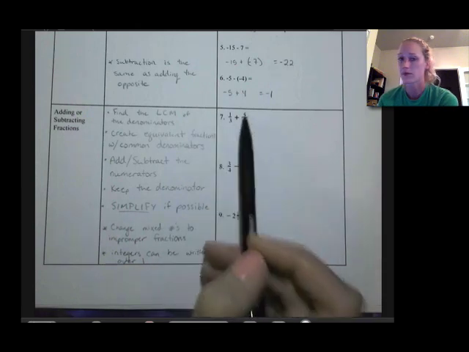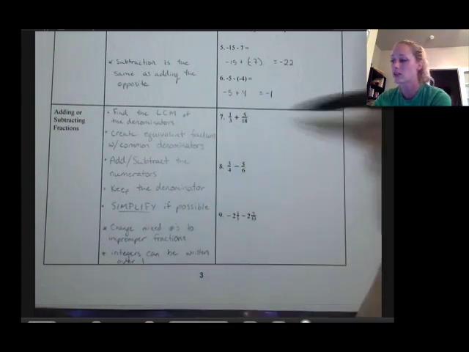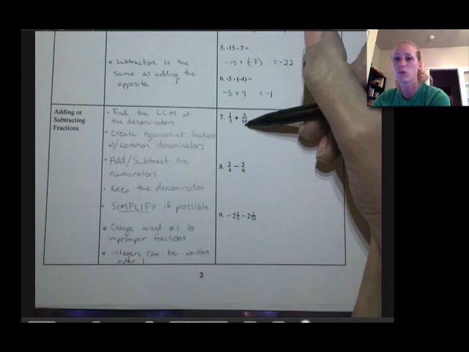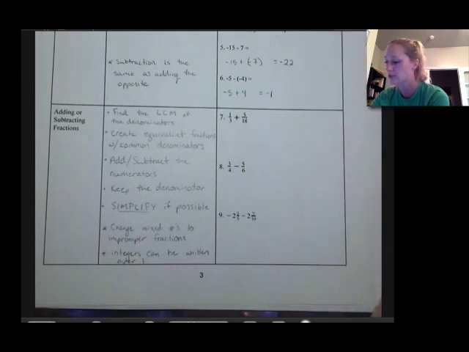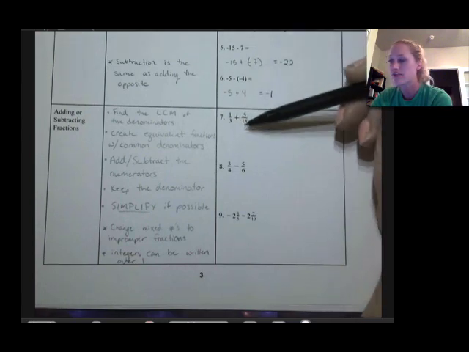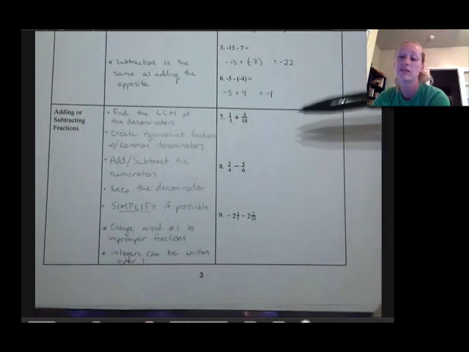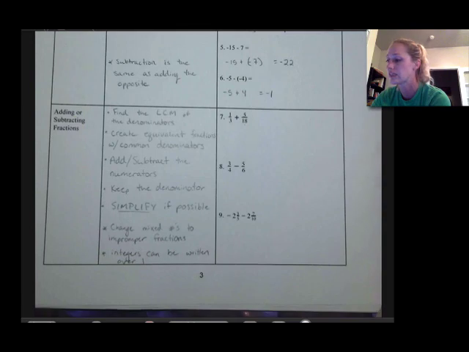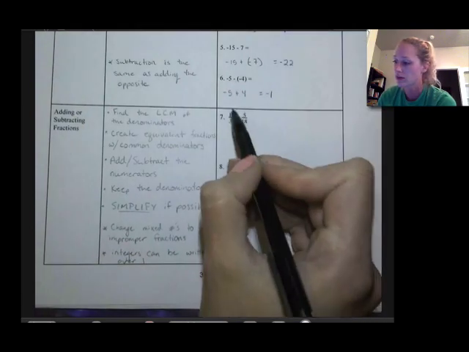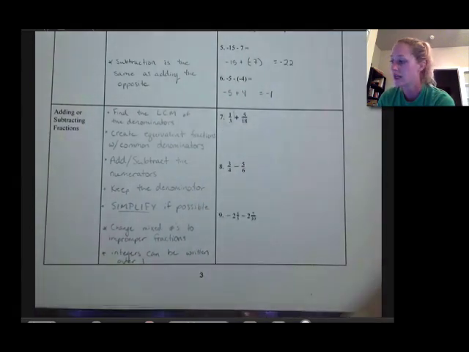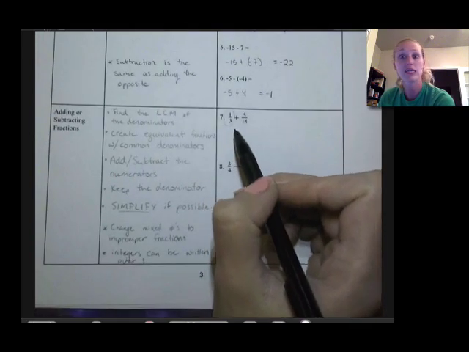Let's go ahead and try that with this example. What I always like to look at is my two denominators. Whatever the bigger one is, I first like to ask myself, does the smaller one fit into that? Meaning, can I multiply 3 by anything to get 18? In this case, I can. 3 times 6 is 18. So that just means I need to multiply this whole fraction by 6 to get it to have a denominator of 18, and then they would match.